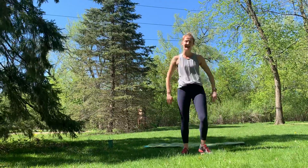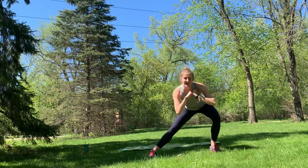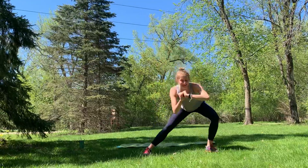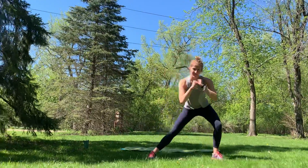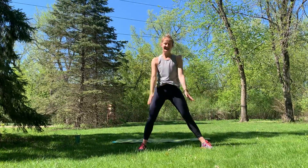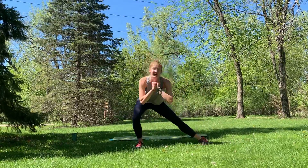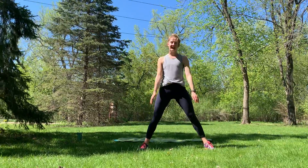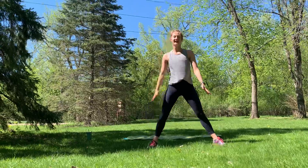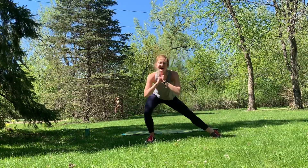Good job, you guys. When you're ready, we're doing lateral lunges — take it to the side. Butt is behind you like it's sitting back in a chair. Chest is nice and tall. You are so strong. Believe it or not, you're basically halfway done with your workout. Side to side. We're here 15 more seconds, then we are going to isolate on the right side — lateral lunge, right side only. Take it down and up. Feeling it in that inner and outer thigh and in those glutes.